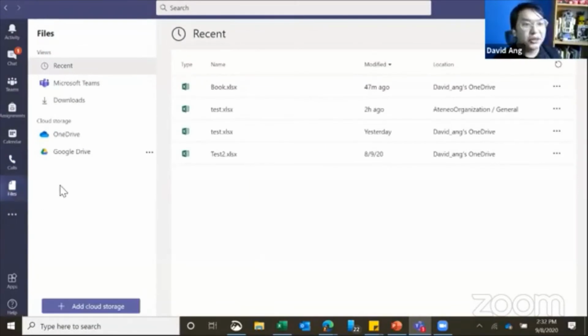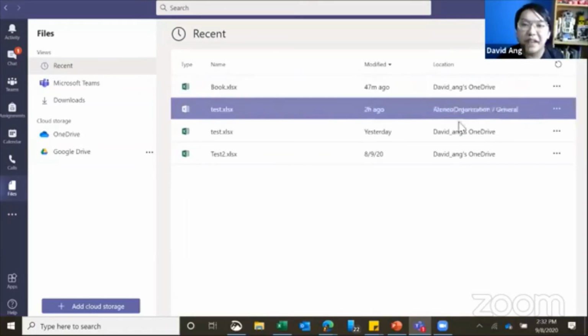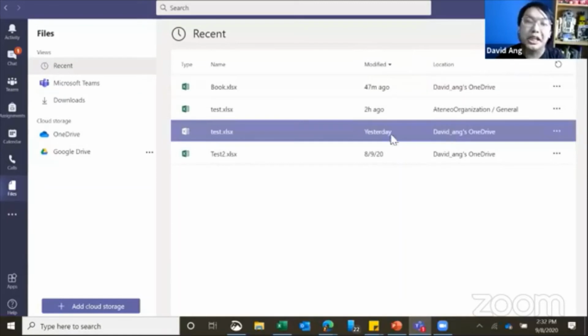And now let's go to the files tab. So a while ago, I mentioned that in Teams, each of your files are separated into channels, right? And you can only access them within the channels. So this is the exception. In the files tab, you can actually access all your files wherever they may be. So right now I have stuff in my OneDrive, I have stuff in this channel, and these are all I have. But I can see them based on recency and location.